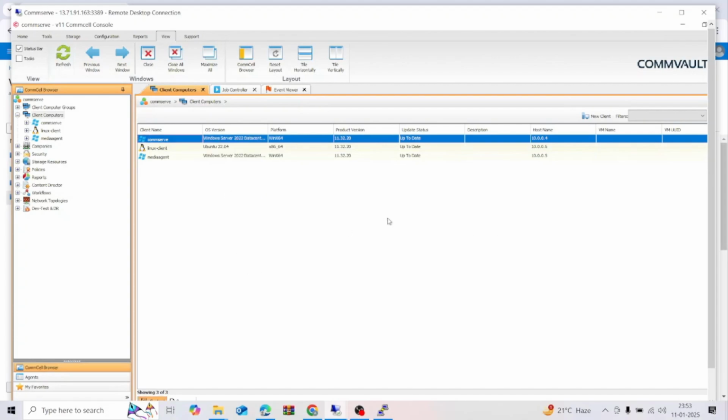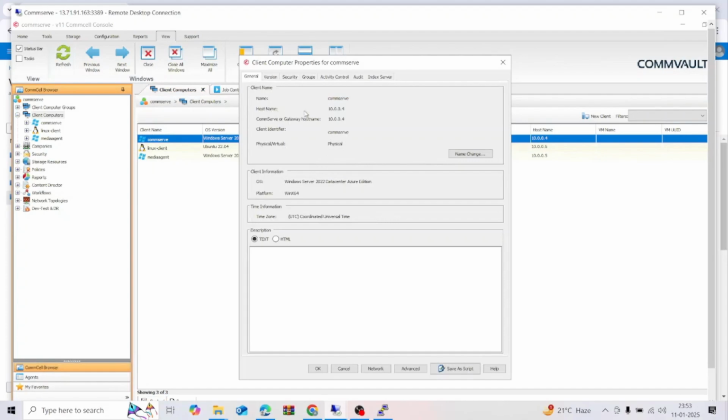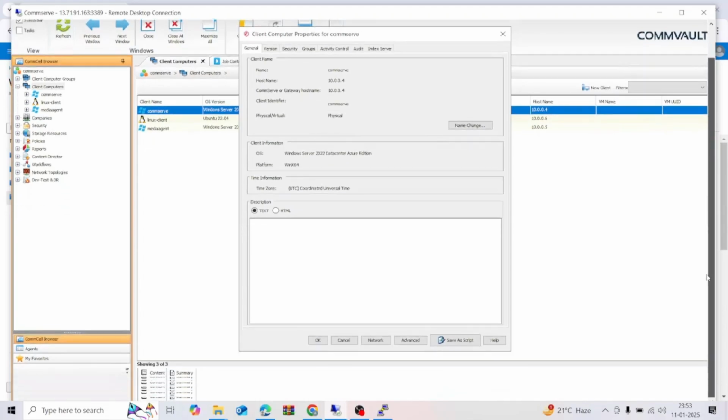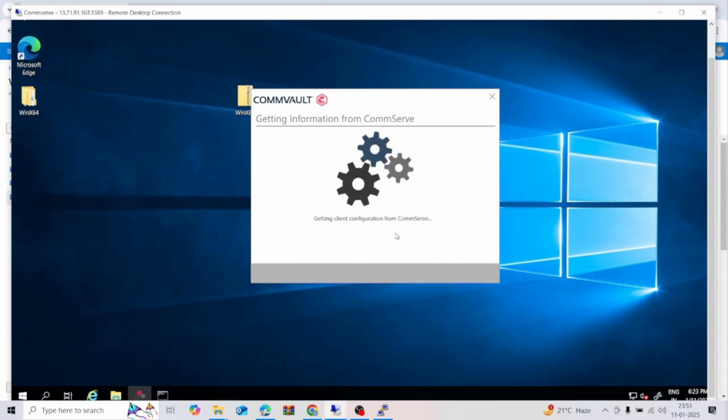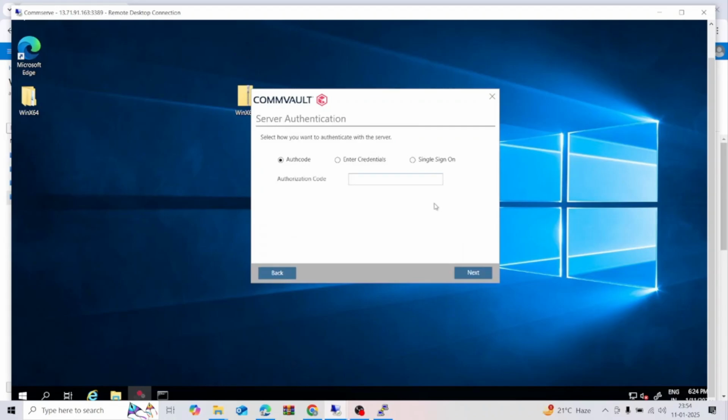Go to the properties. Now you have to see whatever host name is available there, and enter the same thing. So here the host name is 10004. Whatever is there, that IP you have to enter here from the console. So you have to give the same IP. For the next, okay, now it is verified. It is trying to connect to that machine. Okay, it connected successfully. Now it is asking for authentication.